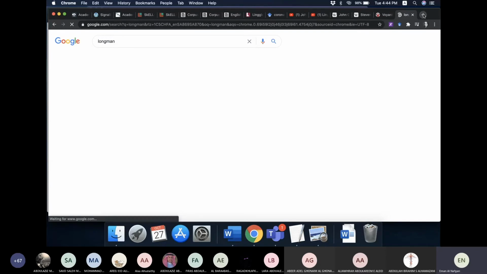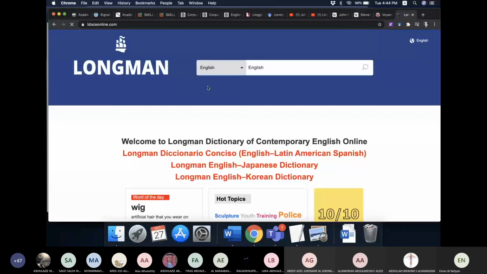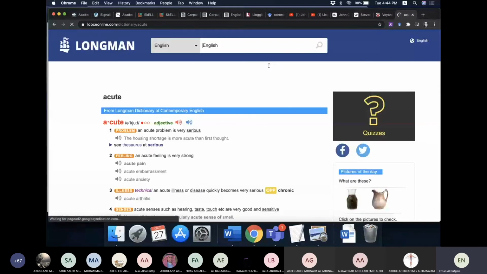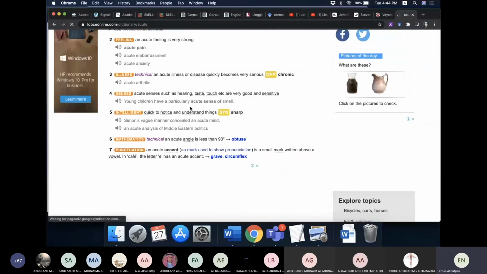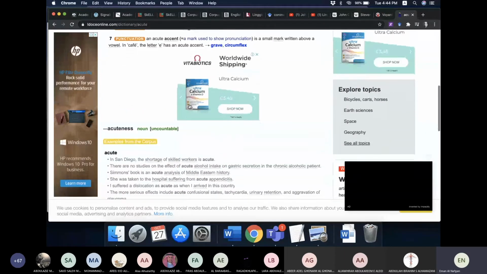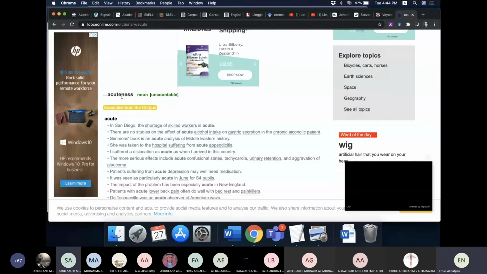But if you look at Longman, if we look up any word in Longman, what can we look up? Let's look up acute again, like we did with Scalp. So you have acute here, and you can see that it's an adjective, right? Now this is a human being telling you it's an adjective. Someone wrote this, but the thing that you can see as well is that it can be a noun, but in order to be a noun, you would need ness. This is something, again, a human did. However, what does this say?